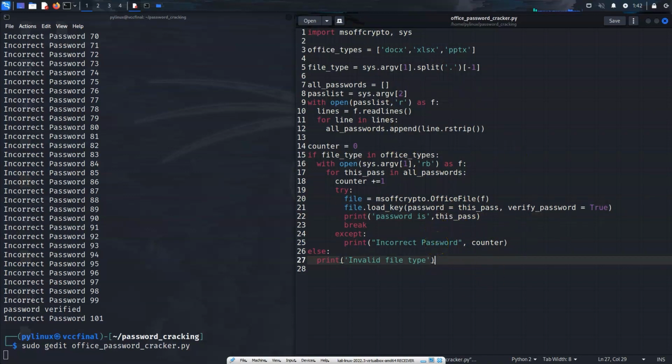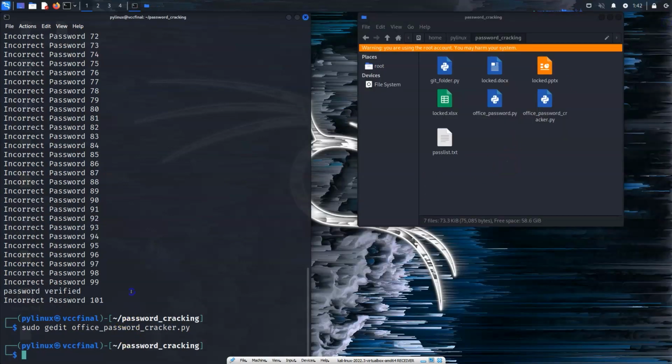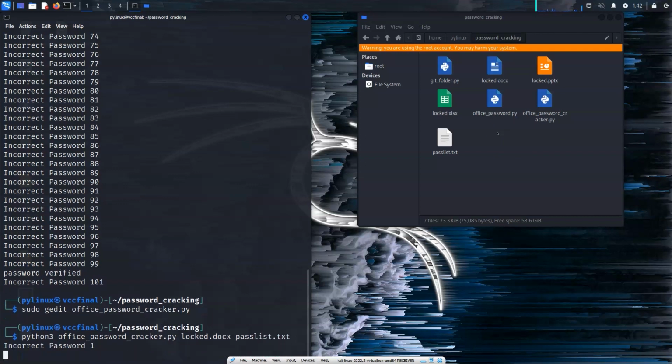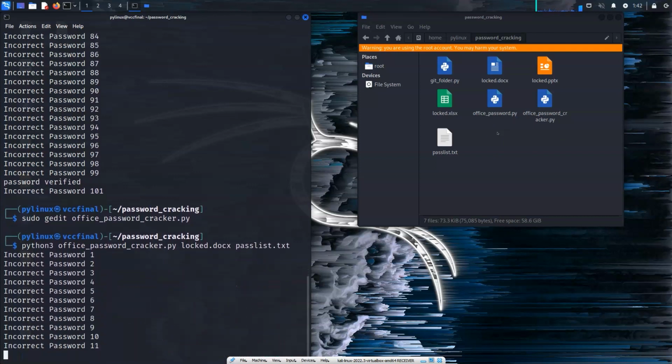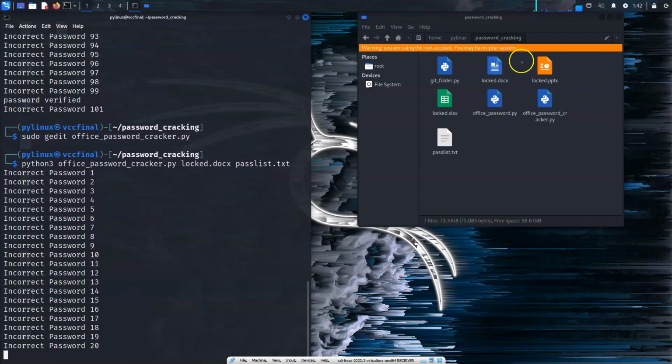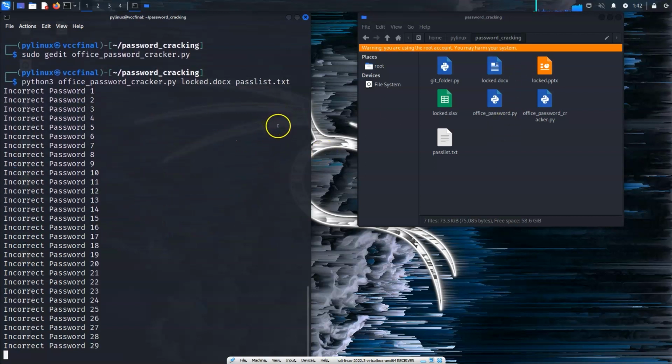So, I mean, look, frankly, if you use like specialized cracking tools, you might do a little bit better, but this is ours. It's done from scratch. I think if we deleted some of the printing, we would probably be like 20% faster, but it doesn't really matter. So the name is called passlist.txt. And there you go, it works. So the difference this time is that you get to specify the list. You could have used any list you want.